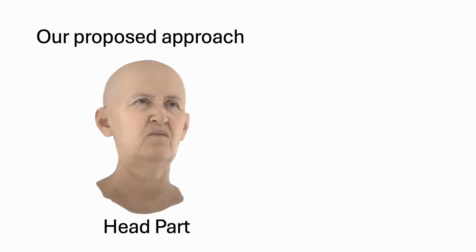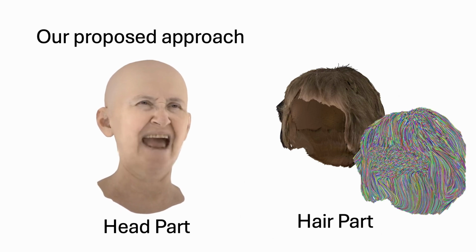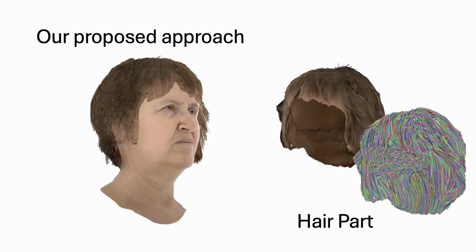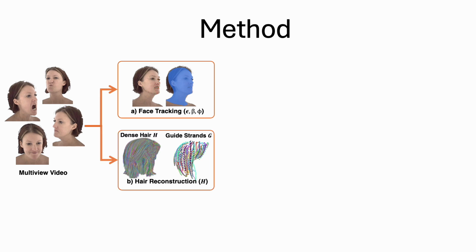The reconstructed avatar has two components, the head and the hair. The head is controlled by a classical 3DMM. The hair consists of strands that can be directly simulated in graphics engines. For appearance, both the head and the hair use 3D Gaussian primitives for photorealism. We track facial expressions using a FLAME multi-view face tracker. Since FLAME does not include hair, it is suitable for modeling the facial region. For a single time step, we reconstruct the hair using Neural Haircut.